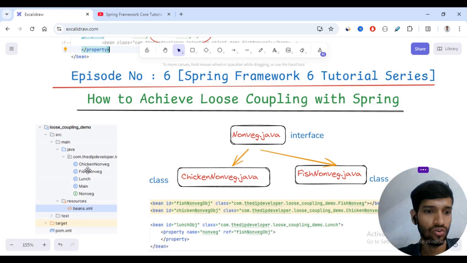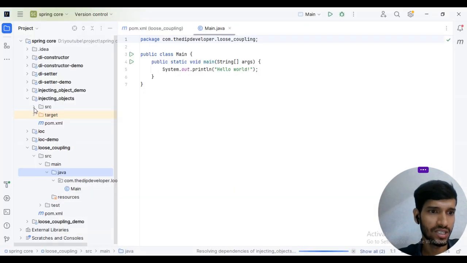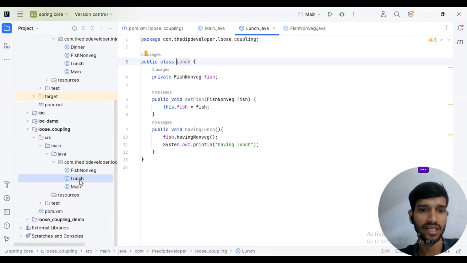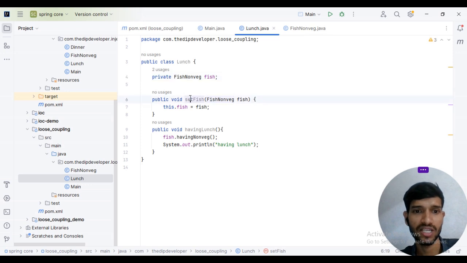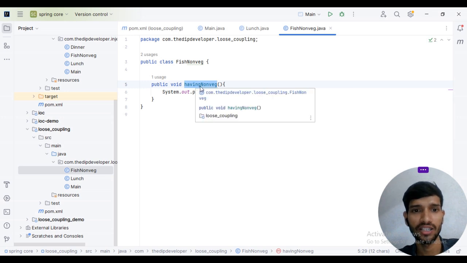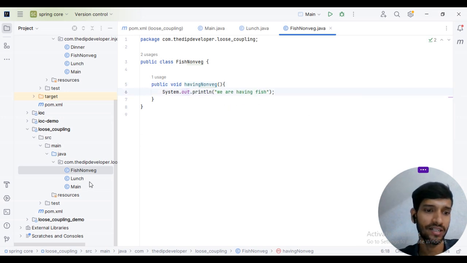I will copy from the previous video, the inject object video. I have copied the fish non-veg and lunch classes, where the lunch class has the dependency of fish non-veg, we have a setter method, and we are calling the having lunch method from fish non-veg. That is one method in the fish non-veg class, and I am calling that.